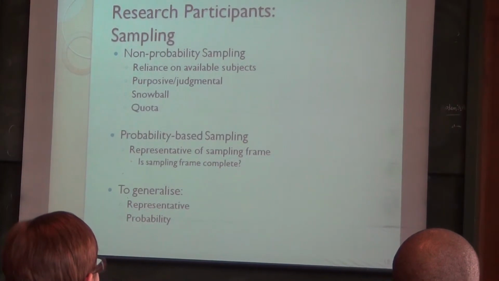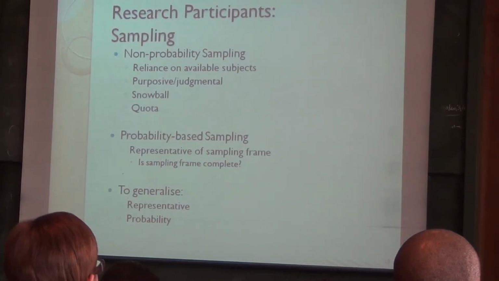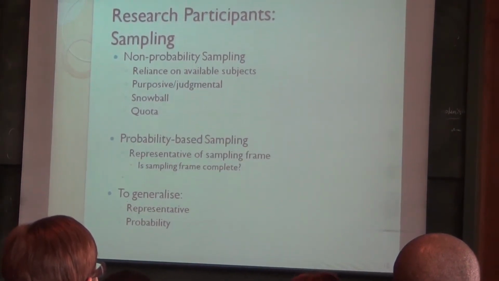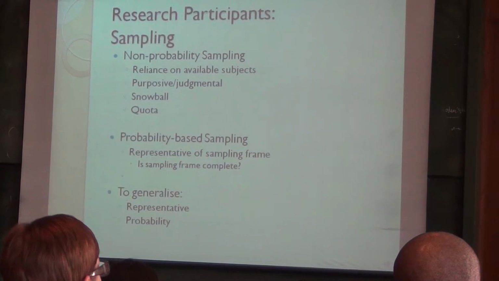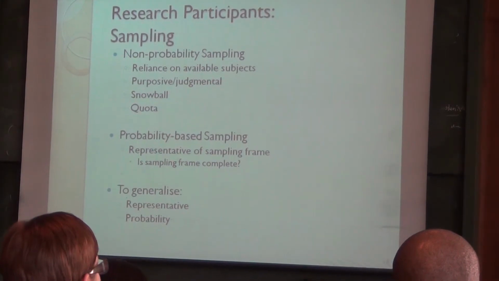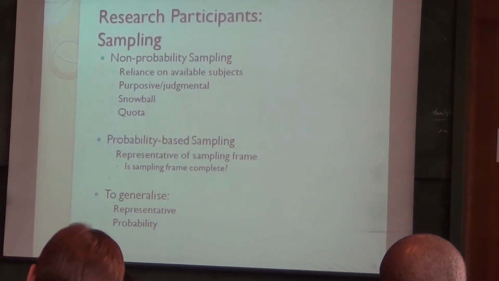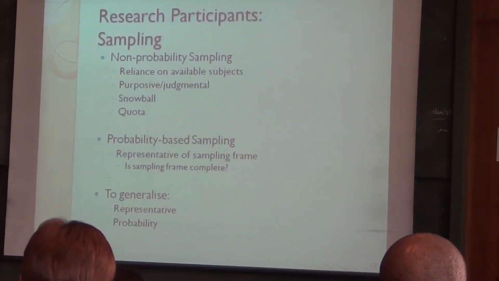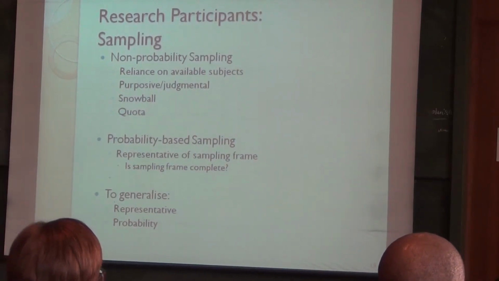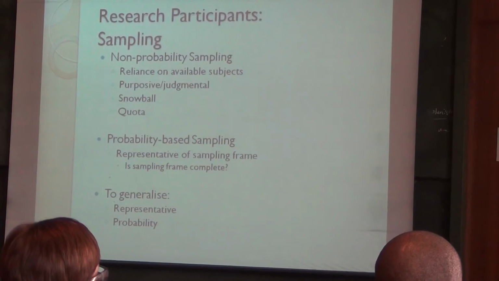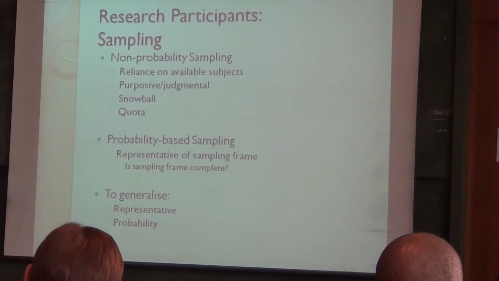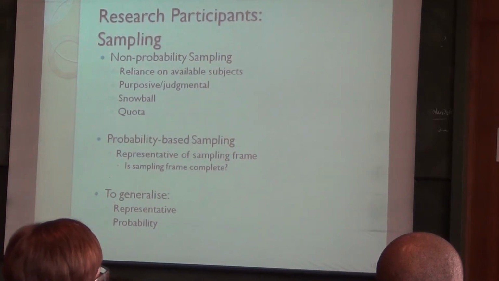But just bear in mind, with sampling, the whole idea is to say, to what extent is my sample representative? Can I generalize my findings to the larger population? Not always possible. So please don't worry and say, for my study, I did not use probability-based sampling. It does not seem to be as representative as what I wanted it to be. You're not going to get a fail. Just be open. Just explain to the reader, why did you choose non-probability sampling? What are the advantages, disadvantages, and keep your conclusions within that particular framework.